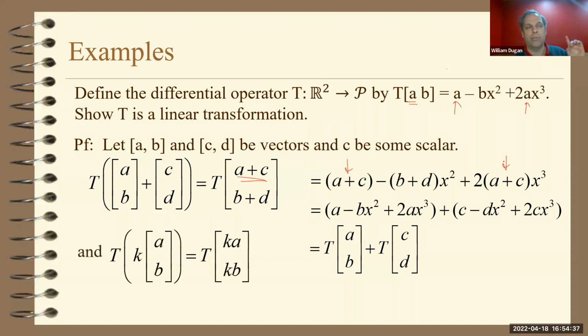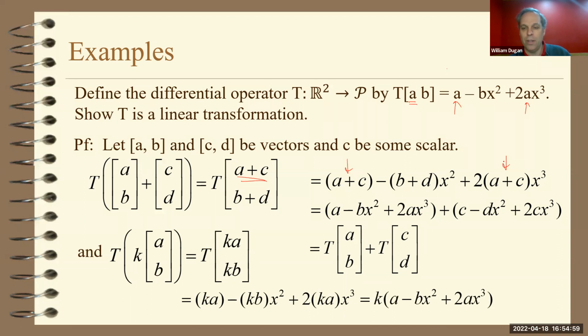Now I'll look at a transform applied to a scalar multiple of a vector AB. Well, a scalar multiple of the vector AB is the multiple applied to A and the multiple applied to B. But the transform of that vector, doing the same trick I just showed you, is this polynomial. Notice here, you can take that scalar K out. And by doing so, you then notice it's actually a scalar times the transform of the original vector. And that is the second and last property to call this particular transformation a linear transformation. That's it. This is how all the proofs are done.